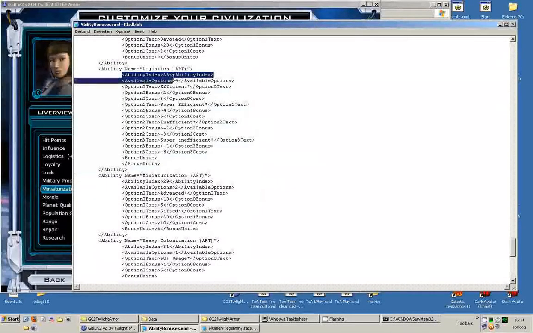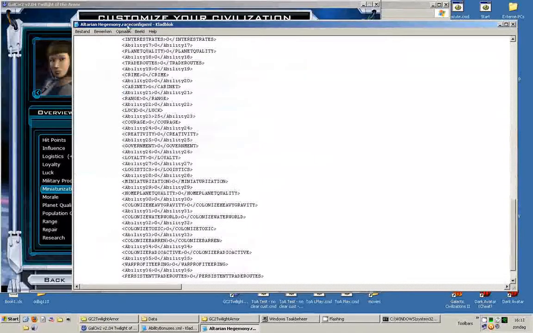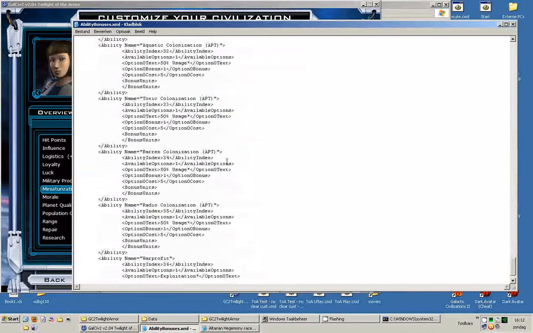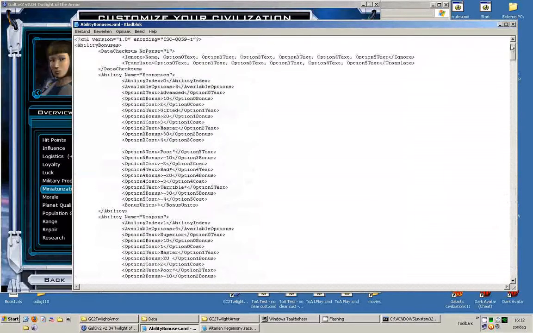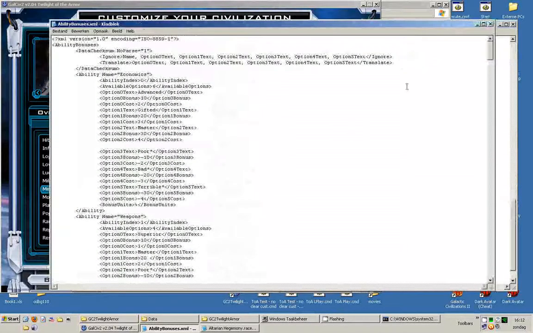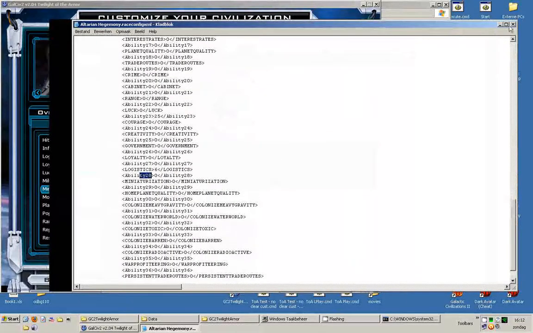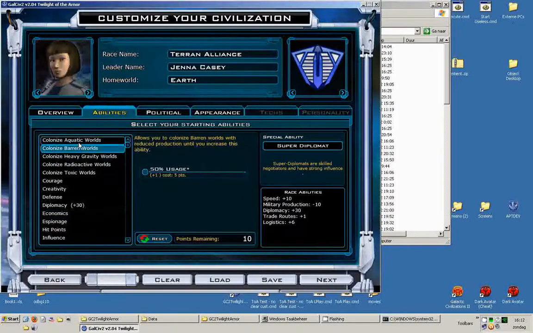And refer to the ability index, which again you can find in any raceconfig XML file. In this case, logistics 6, that is ability 28. So that's how you can figure that out and do that, and add all the other stuff in there and fiddle with that, figure it out, and have fun and create very detailed options. You are limited to 8 options, I believe. I didn't go any further than that.